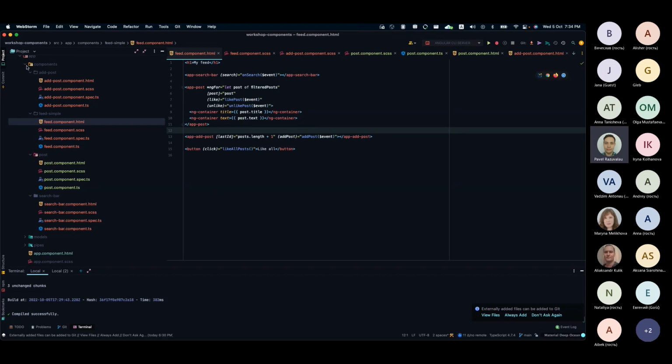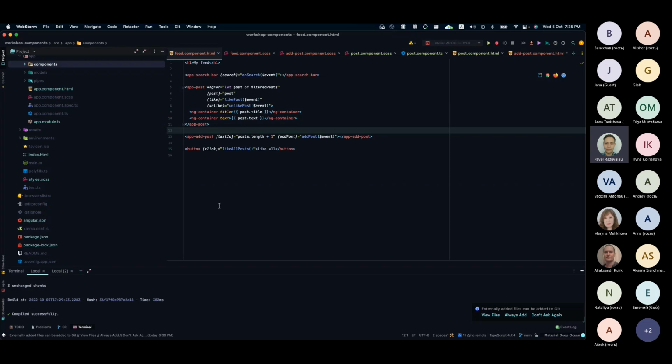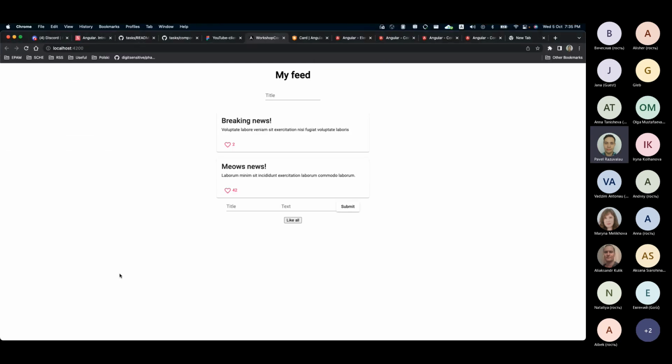But anyway, what is a directive? A directive actually is a component without its own template. Well, I'm not sure what we can do in terms of our application using directives.